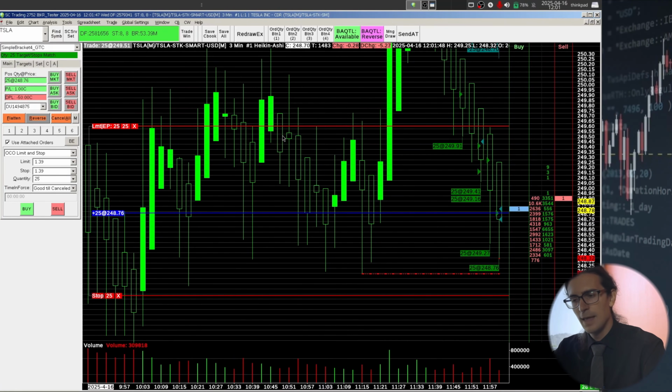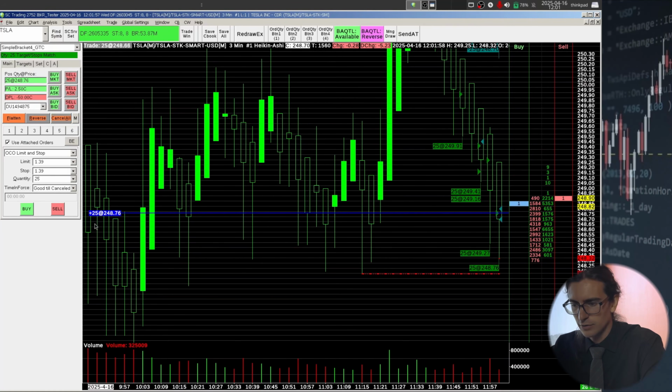Now, what would happen if for whatever reason, you may have accidentally canceled your bracket orders, or maybe you went into the trade without having any bracket orders? There's two ways of adding your bracket orders back in Sierra Chart. So I just canceled them off just to simulate this behavior. The first way to add them back, which is probably the easiest way, is to use a function that you can add to a control bar called send attached orders position.